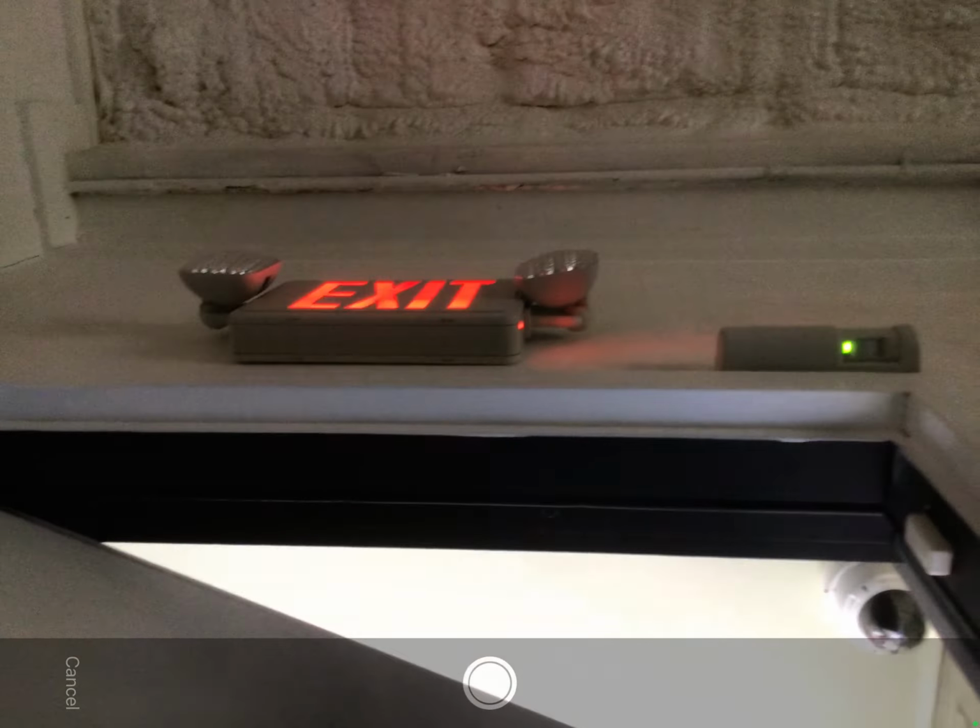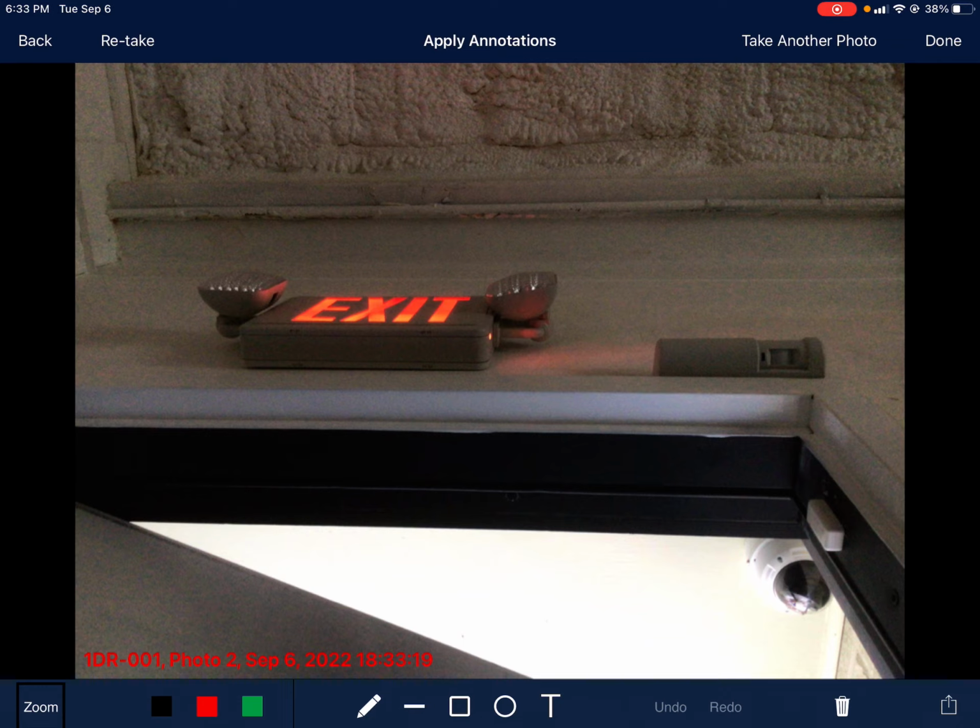You want to get the door hardware. So we'll take another photo in the top right corner. We'll get the door hardware. You want to get the door strike.